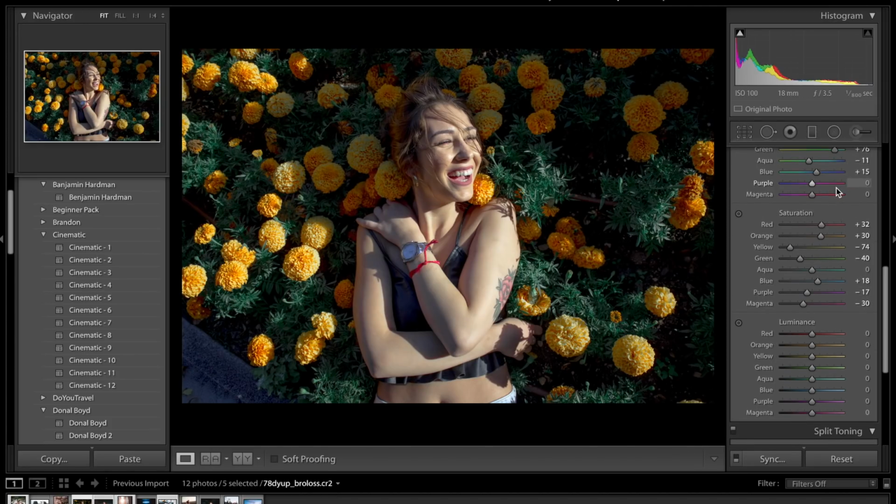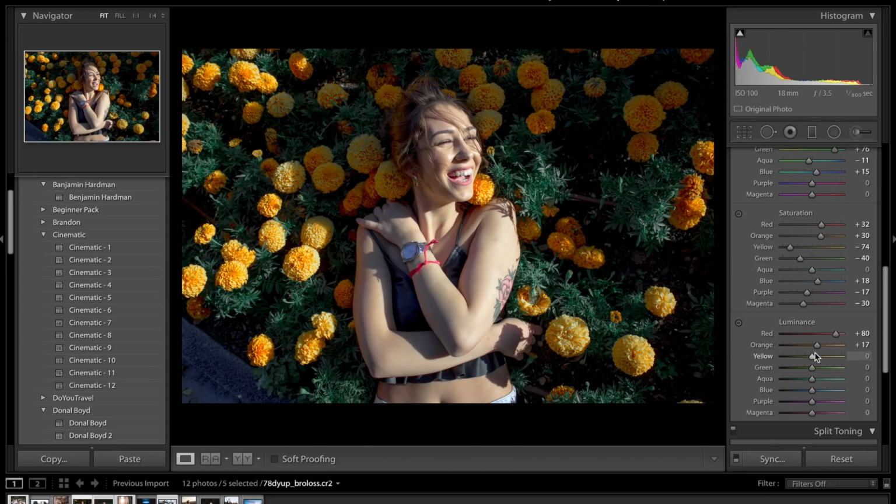The next thing is the luminance. Now luminance is basically just the brightness or the exposure of each individual colour in the image. In this case, we're going to get the luminance of the red slider, and we're really going to increase the luminance quite high, somewhere around 80. Now that is going to depend massively on your image, because you may find in your image that that tends to ruin the skin tone, that it's too bright. So just mess around until you get something that you like the look of.